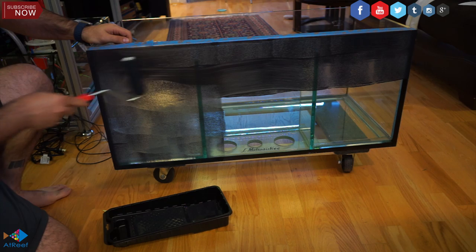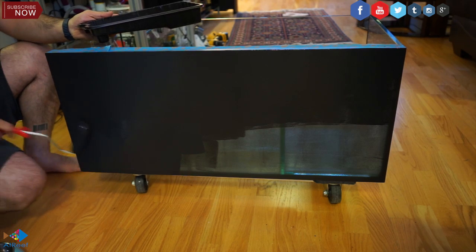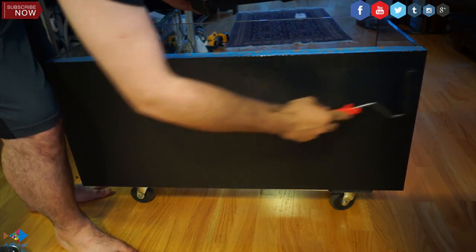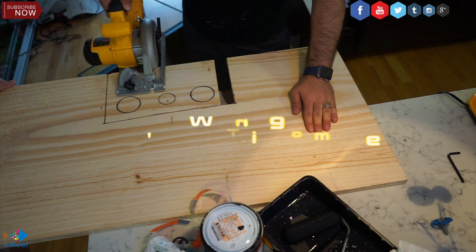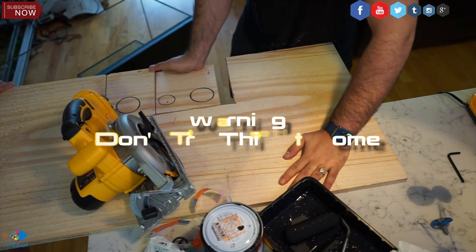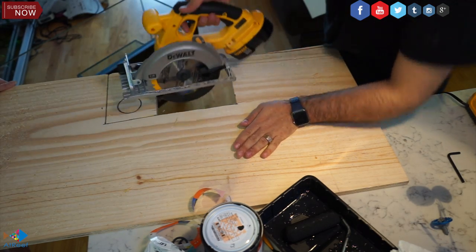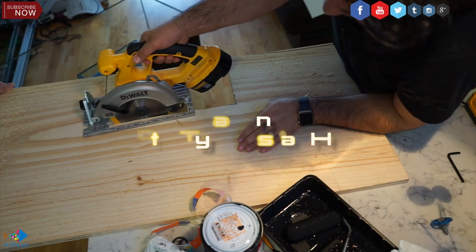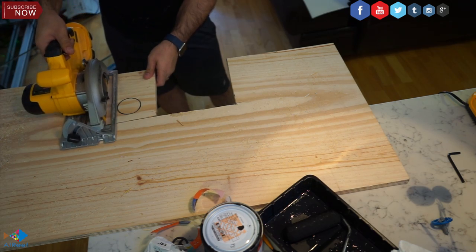The paint roller you choose has to be sponge so the paint is even. You want to paint it many, many times over and over. I painted my aquarium about 10 layers of paint. Warning — do not try this at home, but I had no other option as I live in an apartment. I also had to cut the board to make room for my return pump and the drain of my sump. Again, do not try this at home — this is very dangerous. After I looked at the video, I told myself, 'What was I thinking? This is absolutely crazy.' But I had no other option.